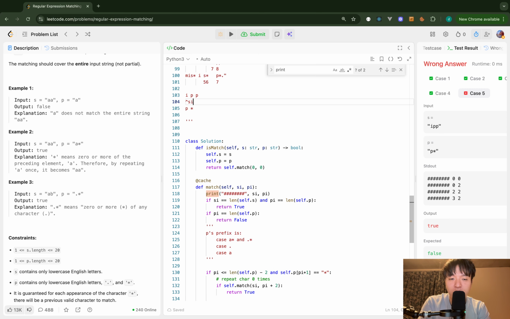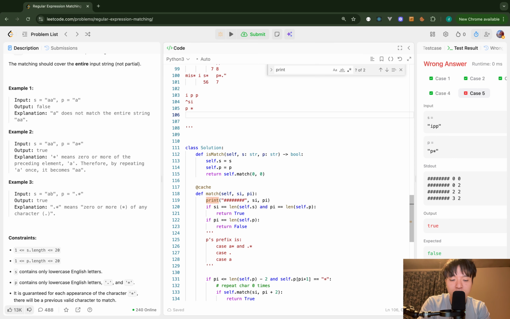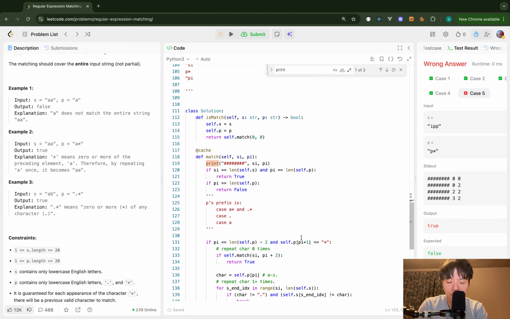So SI should be here and PI should be here. And I check this P asterisk corresponds to this I first, then enter P, next second P. So I have to check this exact SI first.